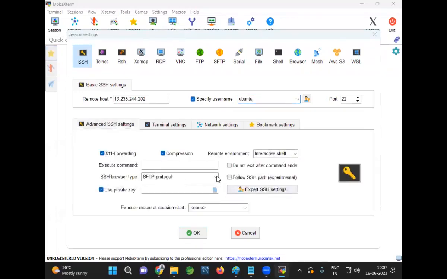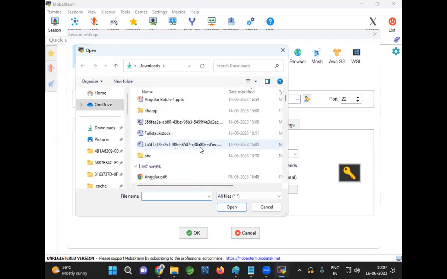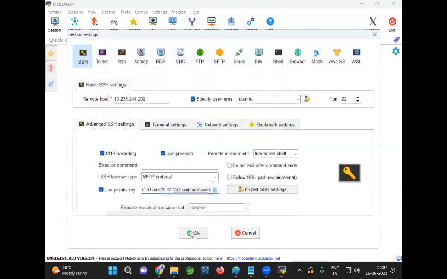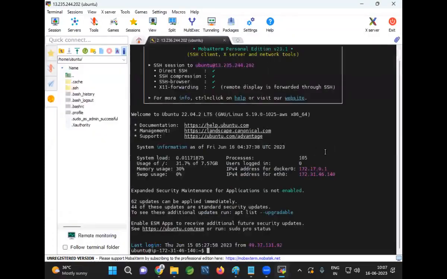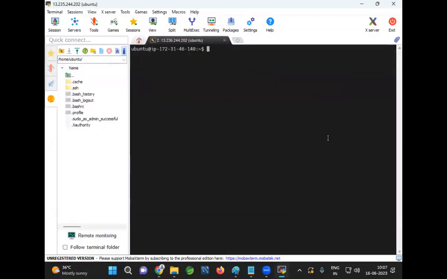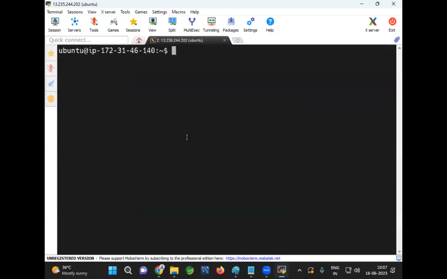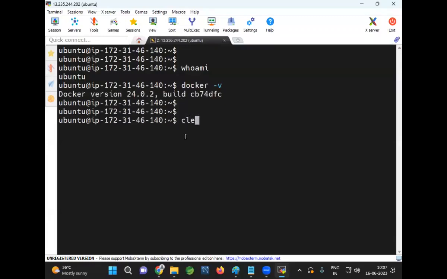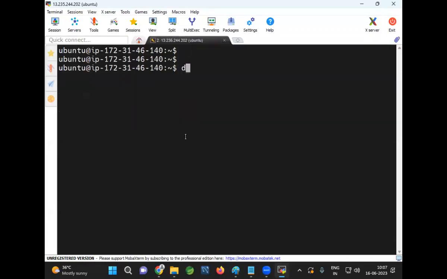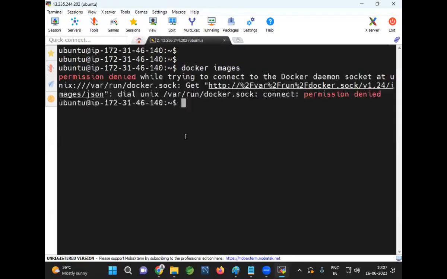PEM file, go to downloads, PEM file, click on OK. Fine, with this, we are able to connect with our Linux machine. This machine is based on the Ubuntu distribution. You can check whoami. My username is ubuntu. And we can check docker -v. Docker version got installed. Then we can execute a command called docker images.